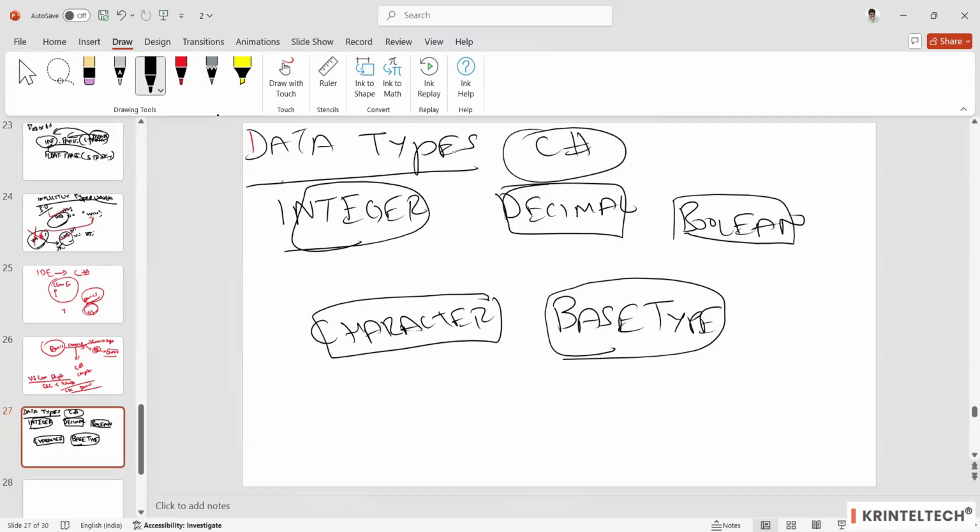Now, looking in depth, I wouldn't go into the detail of each of the types in integer or decimal.